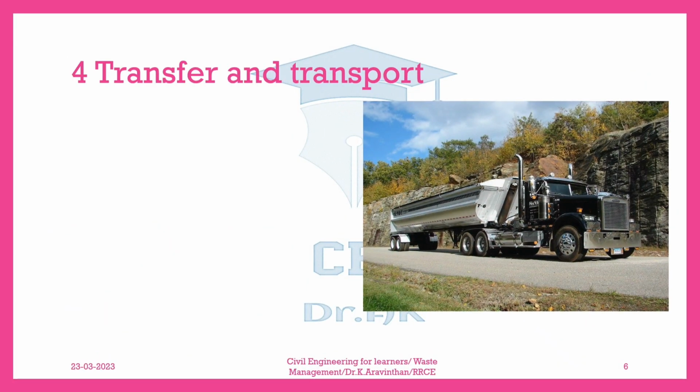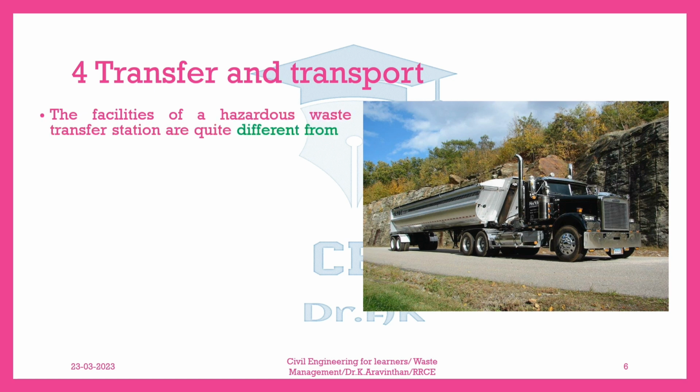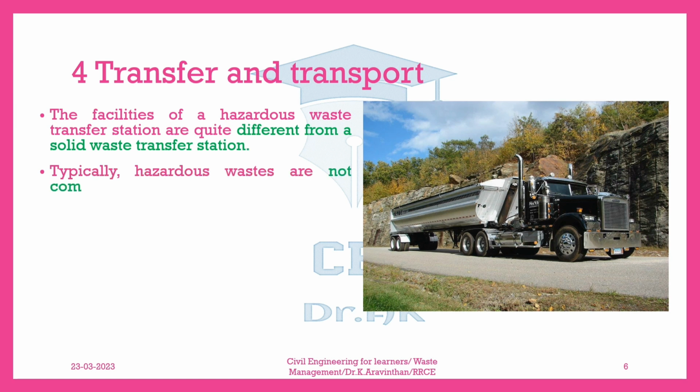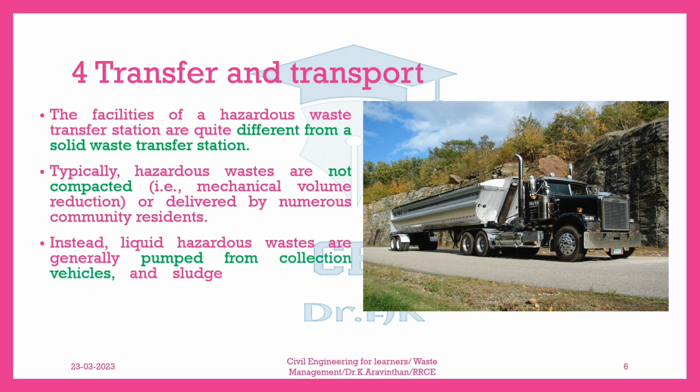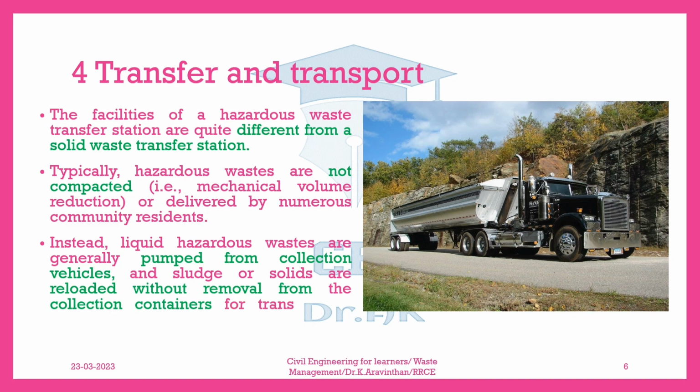Number four is transfer and transport. The facilities of a hazardous waste transfer station are quite different from a solid waste transfer station. Typically, hazardous wastes are not compacted, mechanically volume reduced, or delivered by numerous community residents. Instead, liquid hazardous wastes are generally pumped from collection vehicles, and sludge or solids are reloaded without removal from the collection containers for transport to processing and disposal facilities.